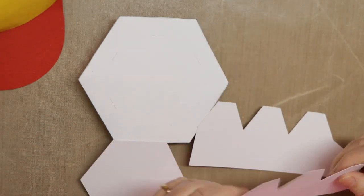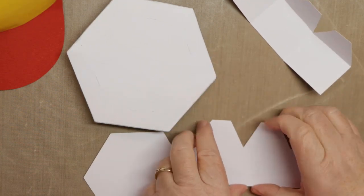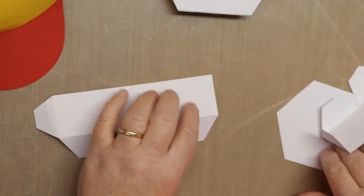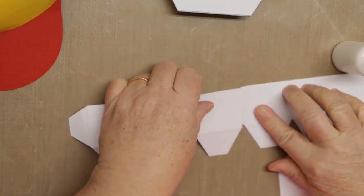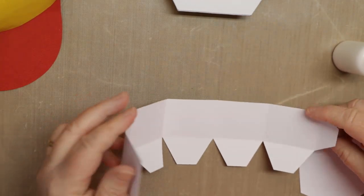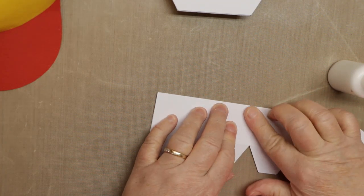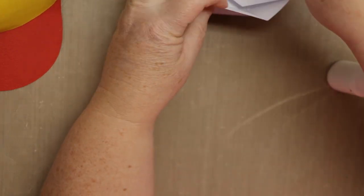And then this is just a simple box. So we're just going to fold it. Simple hexagon box to put on top. So we'll go ahead and glue these pieces together. And then we'll fold that over. Then we're going to put this panel inside because it'll glue. We're going to glue it inside and then glue on the top.